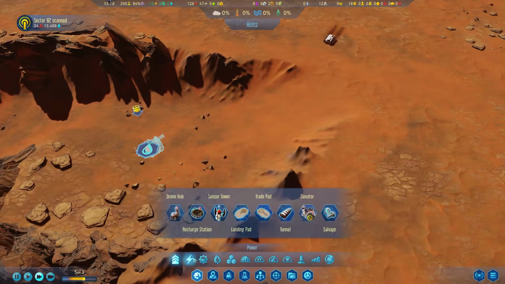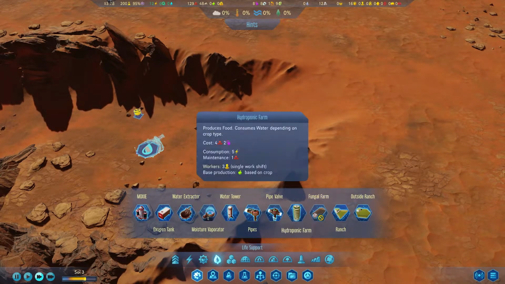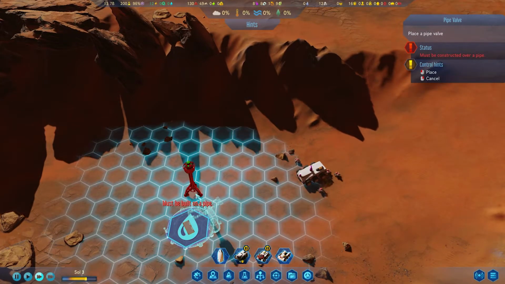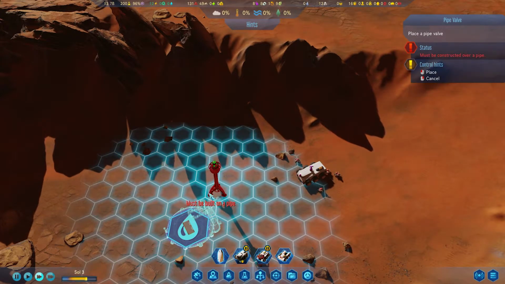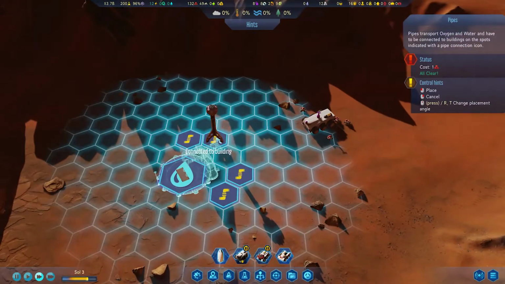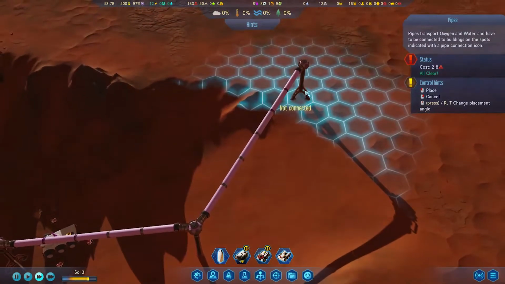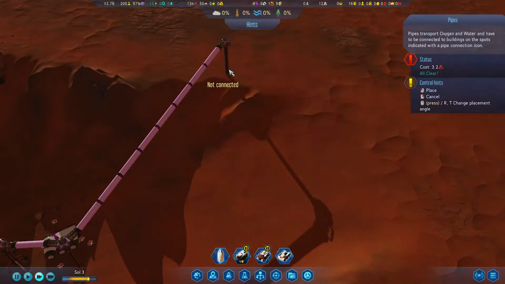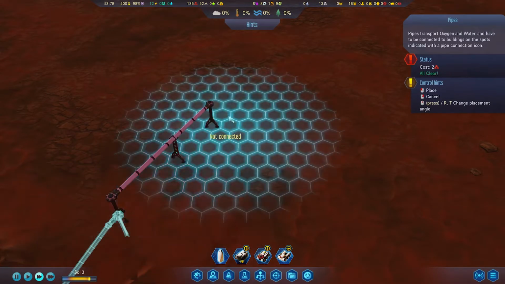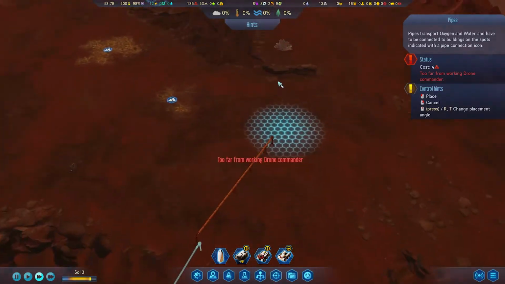We will need a pipe to funnel all of that. So water is in life support, we want a pipe. Oh no, I don't want the valve. I chose the wrong thing. So I want this. Uneven terrain. Yep, it doesn't like it if the terrain is uneven. I'm gonna try to connect it as much as possible this way. Yep. I want this to continue. I want to bring it up there pretty much.